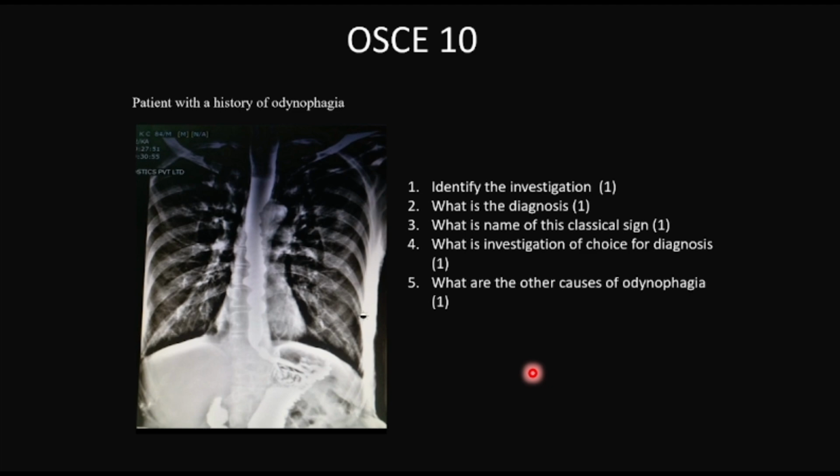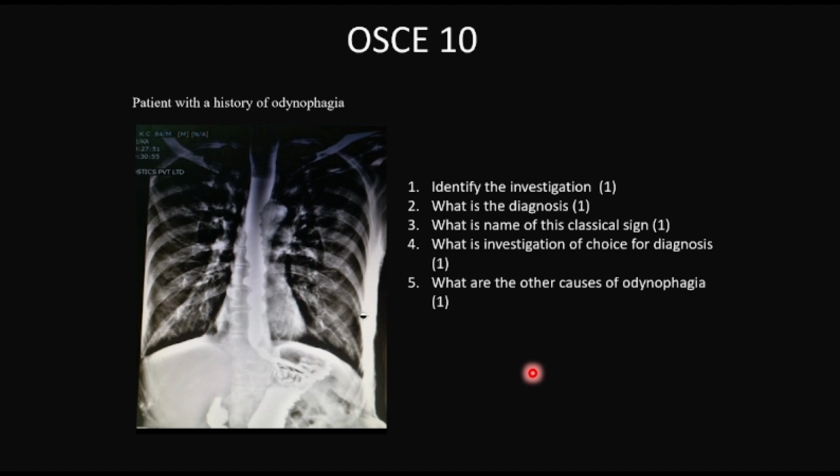First question is, what is the investigation? Second is, what is the diagnosis? Third is, what is the name of this classical sign shown in this image? What is the investigation of choice for the definitive diagnosis of this condition that you see here? What are the other causes of odynophagia?